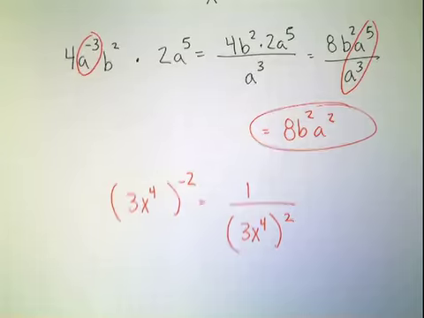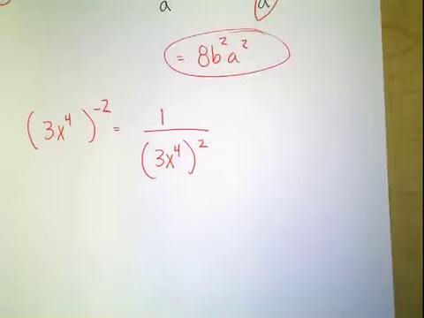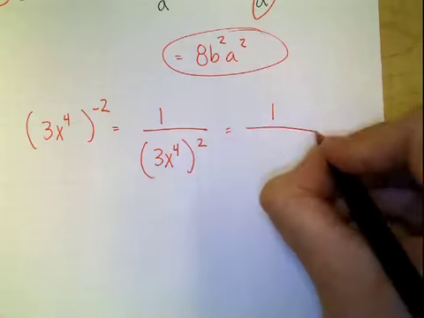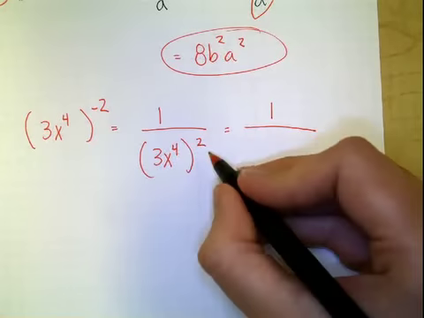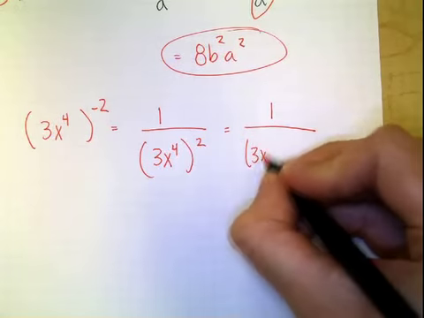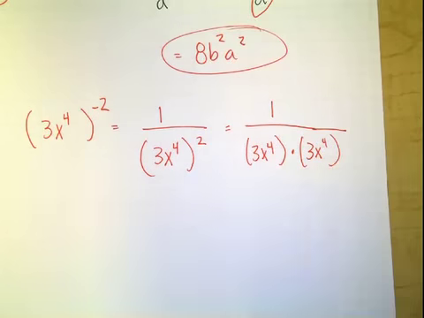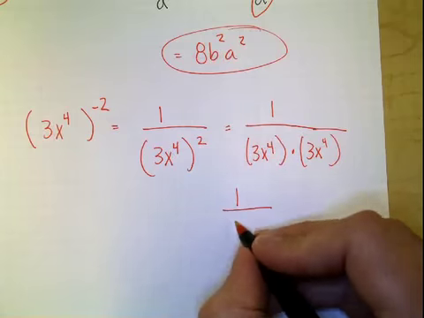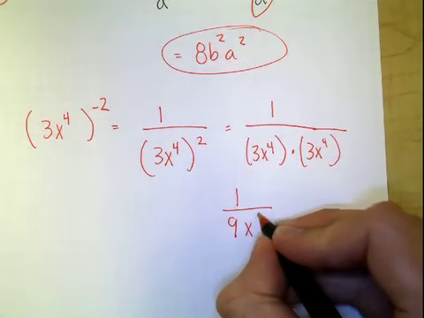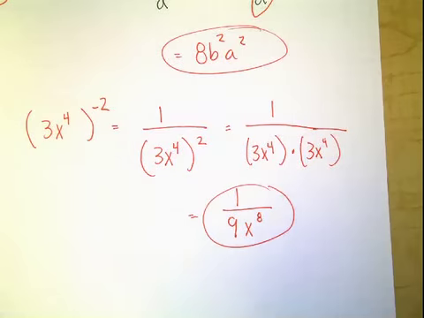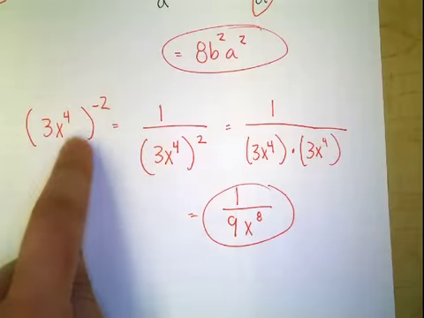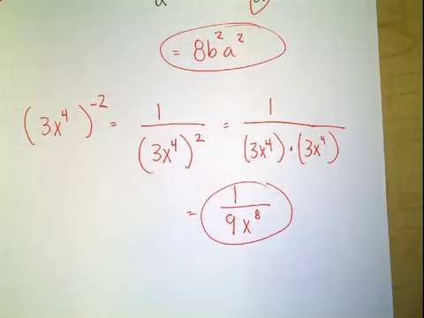Then I go ahead and solve it, and I use what I know about parentheses. So now I'm going to say that the answer is 1 over 3x to the 4th squared. That means 3x to the 4th times 3x to the 4th. I've got 2 of these parentheses because it was squared. So 3 times 3 is 9. x to the 4th times x to the 4th is x to the 8th. There's 8 x's. So I'm going to get 1 over 3 times 3 is 9, x to the 8th. And that is my answer. 1 over 9x to the 8th. But I had to move the entire parenthesis down to the bottom first.